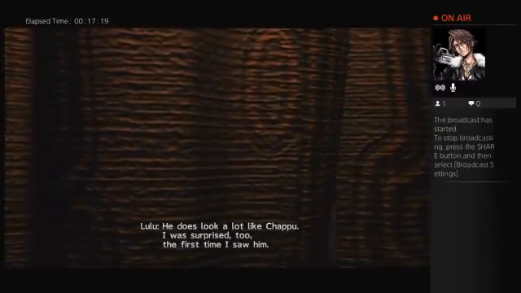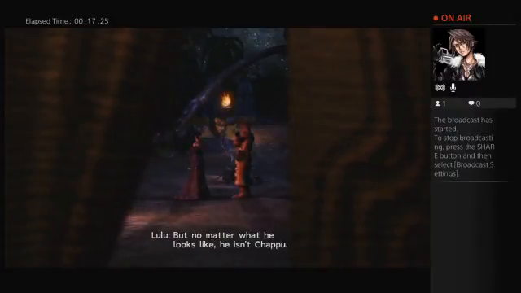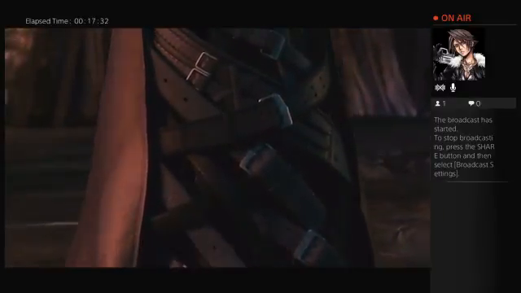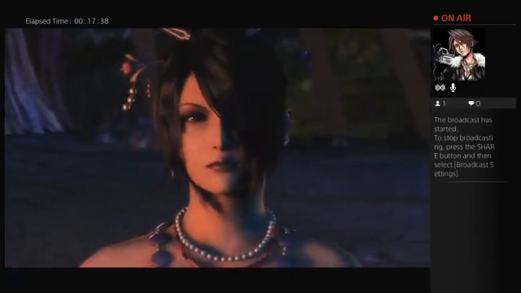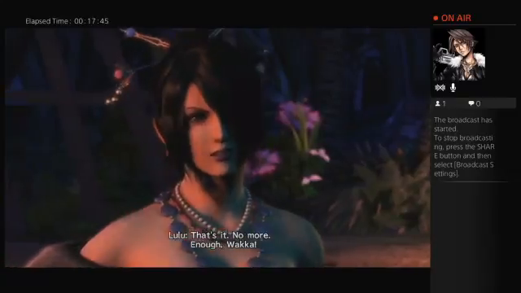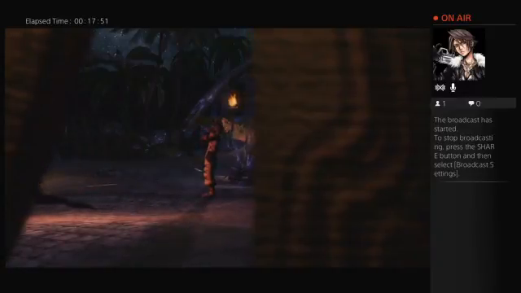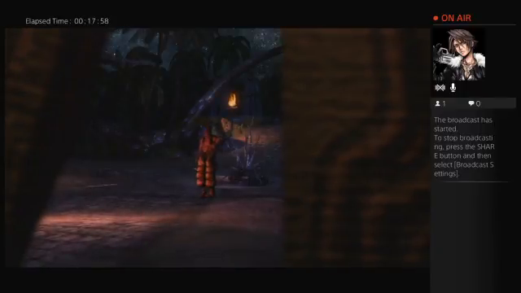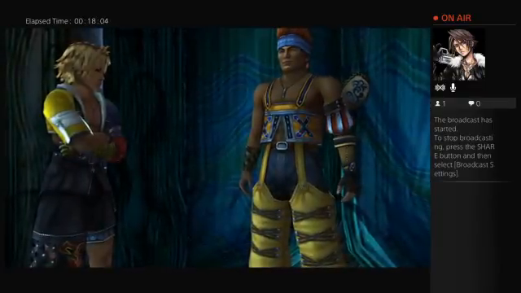He does look a lot like Chapu. I was surprised too, the first time I saw him. But no matter what he looks like, he isn't Chapu. You shouldn't have brought him here in the first place. Yeah, but he needed our help. Excuses again? Yeah, but... That's it. No more. Enough, Waka. And this is why we don't pick fights with women, because we always lose. Scary.